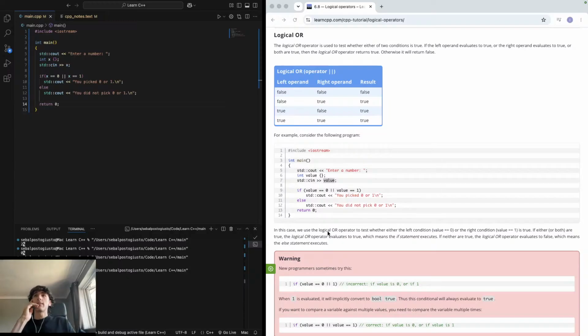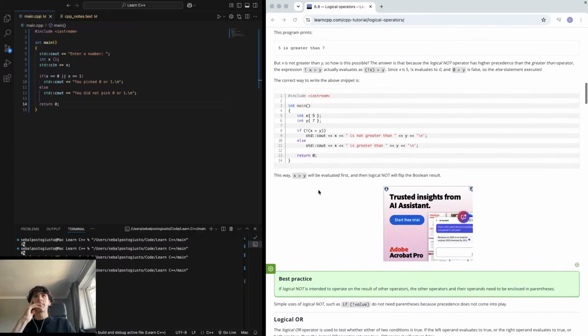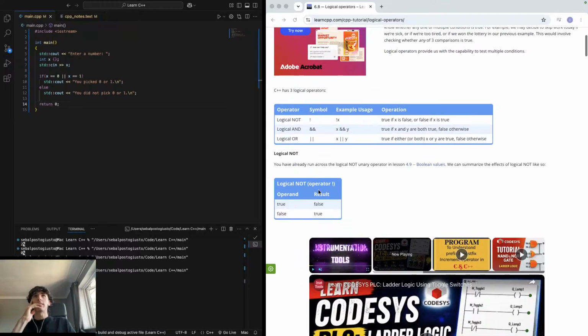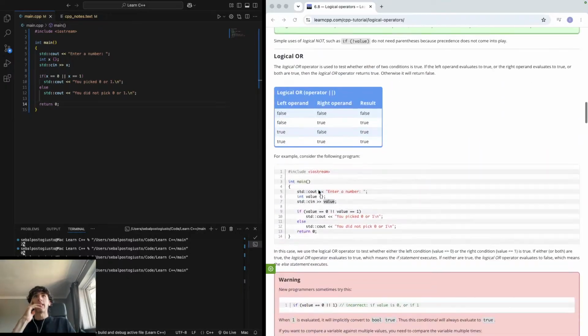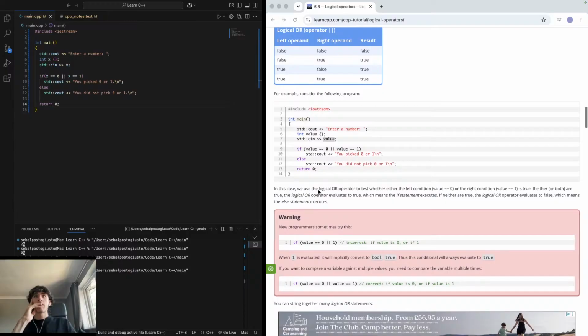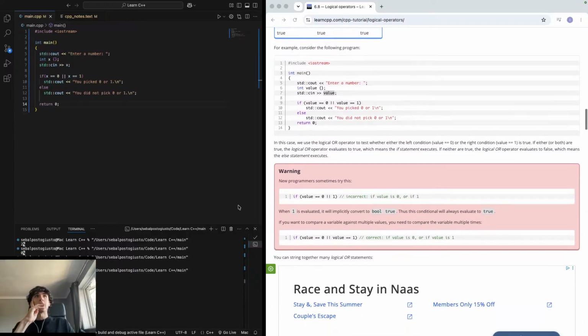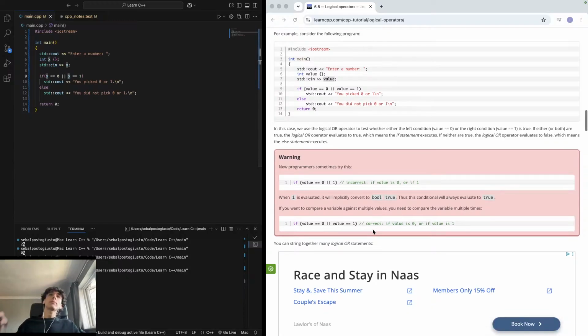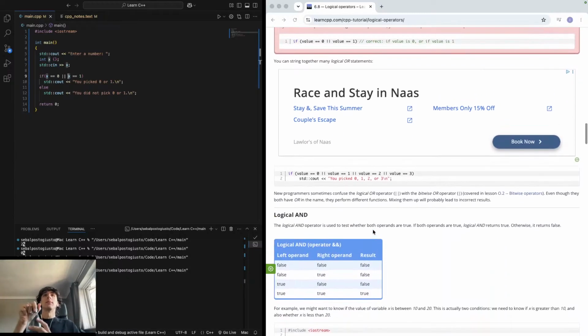In this case, we use a logic OR and also the equals that we learned in the previous lesson. Yeah, and you need to make sure that you include the identifier or the variable here. Yeah.